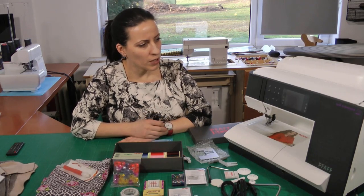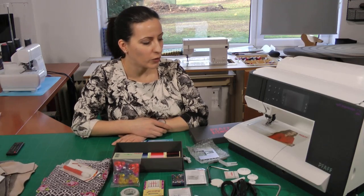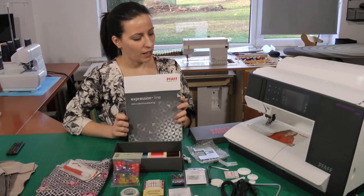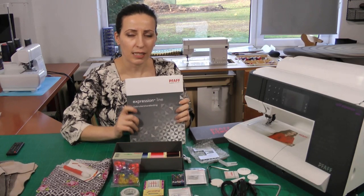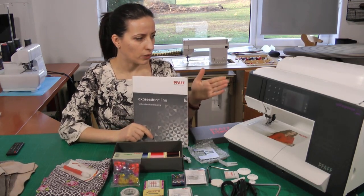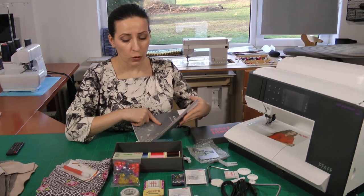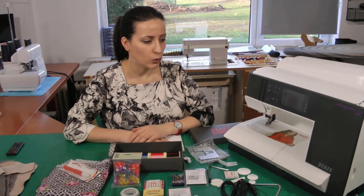In the next weeks, I'm going to make a few videos on features of this sewing machine, and I am pretty sure that there are going to be a lot of things that I will love with it. But as I said, here is a big book that needs to be read from page to page. I am lucky because the other machine I had has a lot of features that this one also has. So those parts are going to be easy, but I'm going to make videos on things that I love about this machine. So if you want, you can come back here to see those.